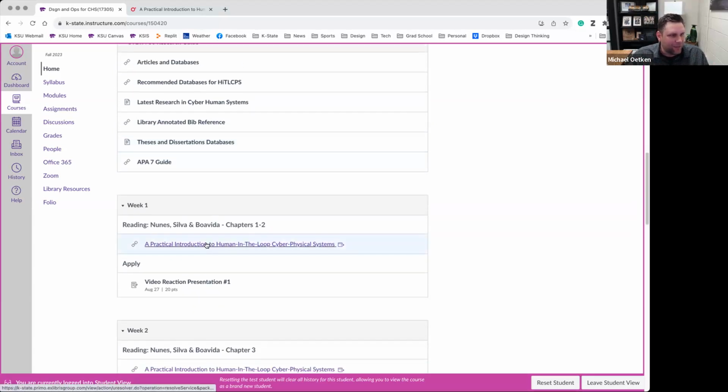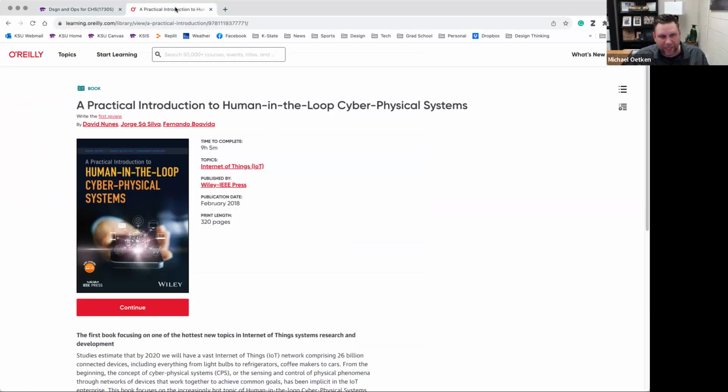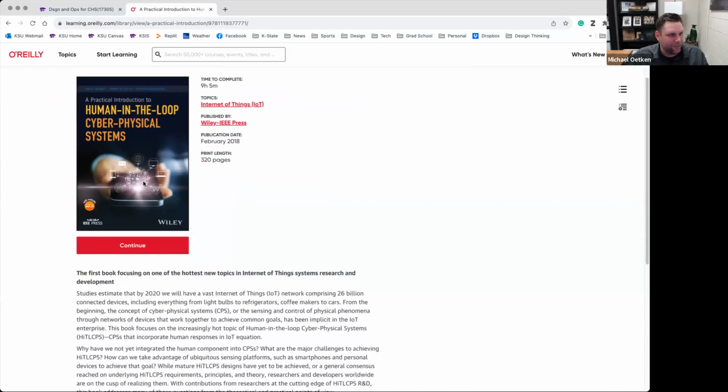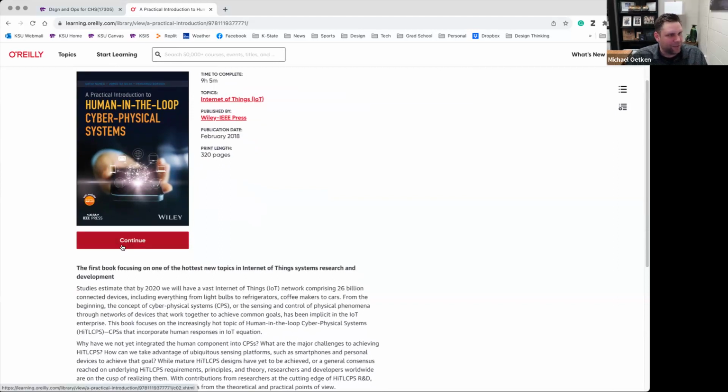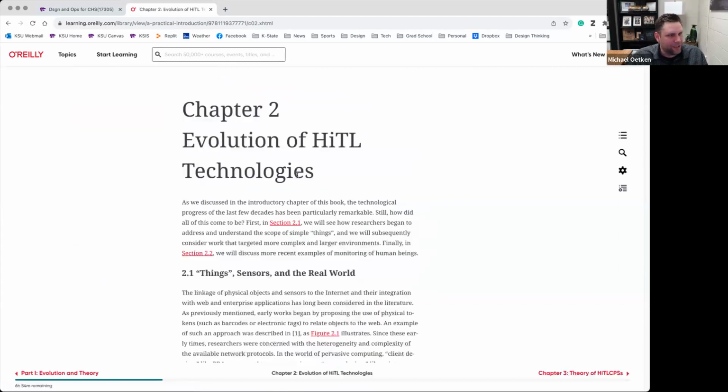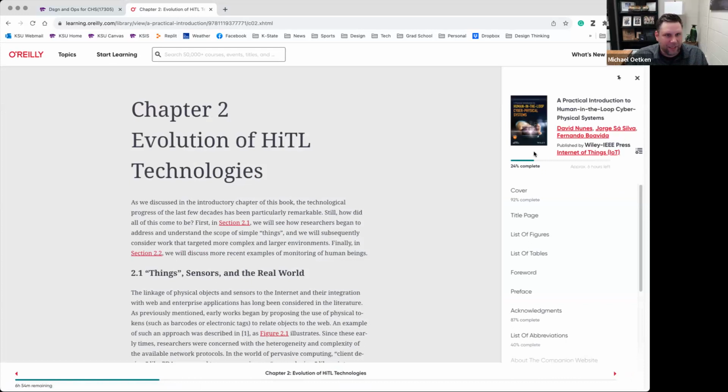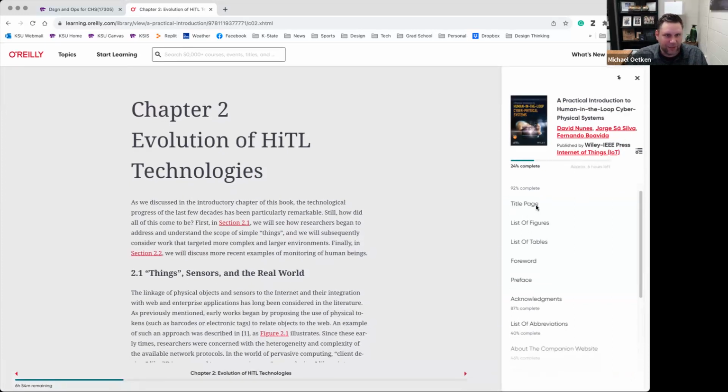If you click on this link right here, it'll probably have you enter your K-State EID and password and authorize that. Once you get past that, it'll take you to this page where you have the textbook. If you click here on continue, it'll give you the text, and you're going to start with the introduction.